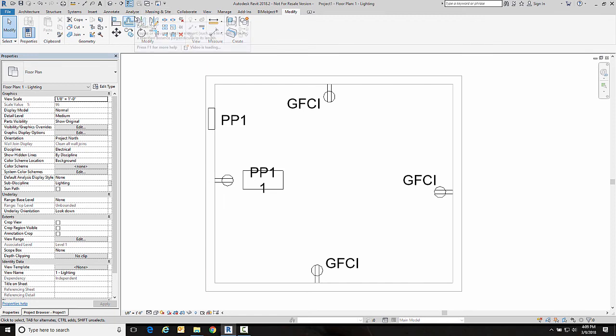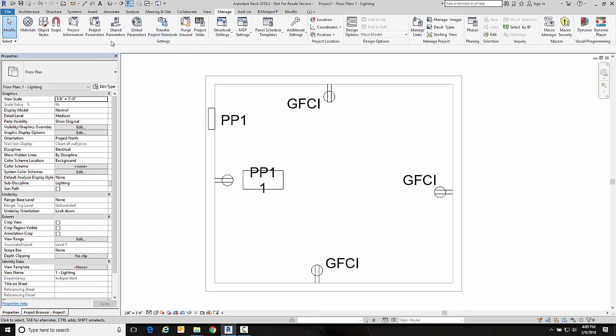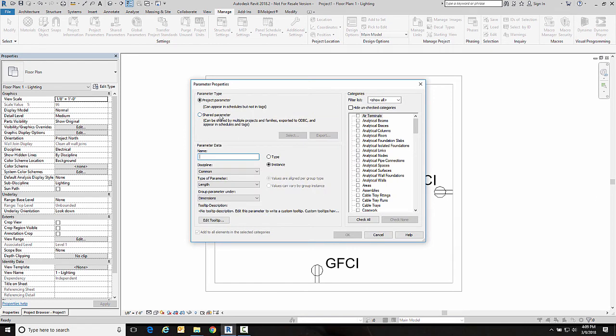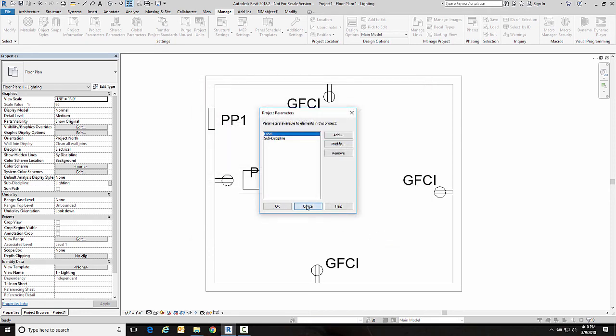Now, when we were in parameters, I don't know if you noticed, but let me go back there and point it out. I'm going to go to a project parameter. And in shared parameters here, and I'm not going to actually add it again, but it says can be shared by multiple projects and families. Now, if it was a project parameter, the parameter would be there when it came into this project. If it's a family parameter, you could put data in it preloaded. But if you want to be able to do both and have it appear in a tag, it has to be a shared parameter, which is why we made label a shared parameter.